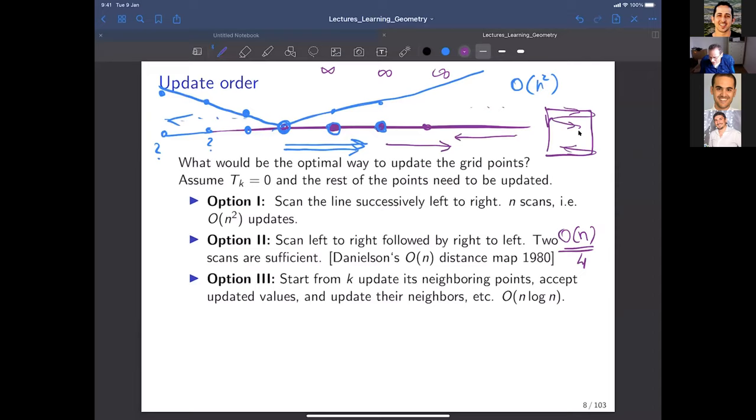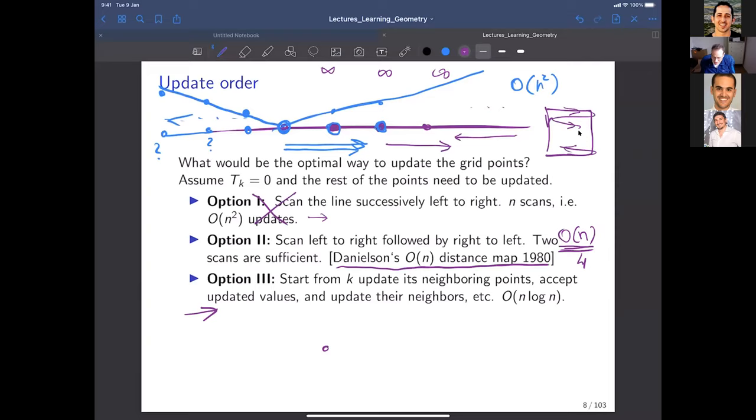It computes the distance almost accurately, because there are some pathological cases which I will not touch in this course, but you can fix them. So we have three types of algorithm. One of them is called the Danielson algorithm, which is linear. Another one, which is naive, always scanning left to right, which is stupid, and therefore I would not talk about it. And the third one, which is a graph-based algorithm, which by now you should be familiar with. This is the good old Dijkstra algorithm.